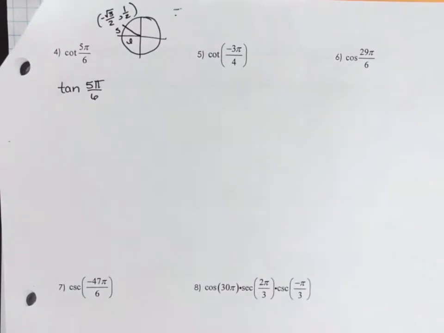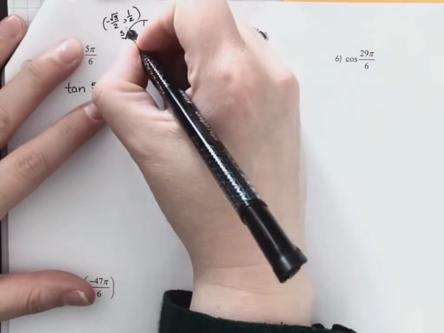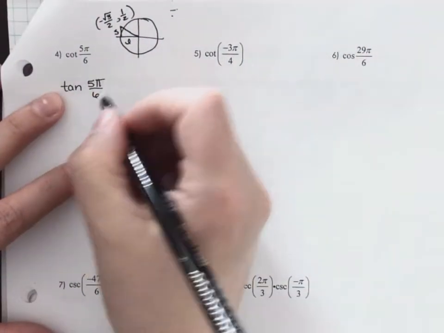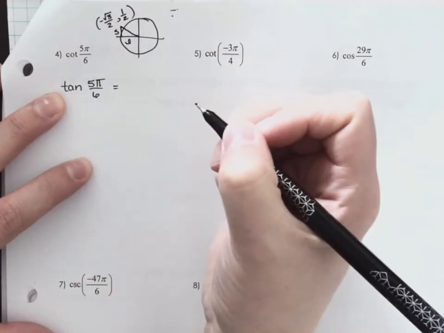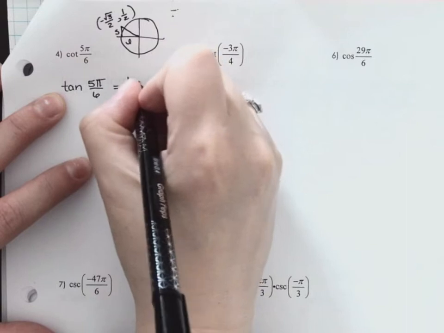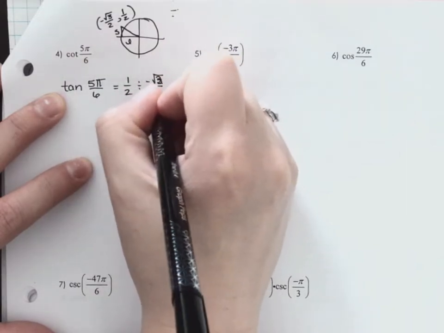Because if pi over 3 is a short long, then pi over 6 is going to be a long short. You guys are like, crazy lady, I don't understand your long shorts. And that's okay. These things happen. Okay, so now what I know is that tangent is going to be sine divided by cosine. Ooh, that's supposed to be a 3.